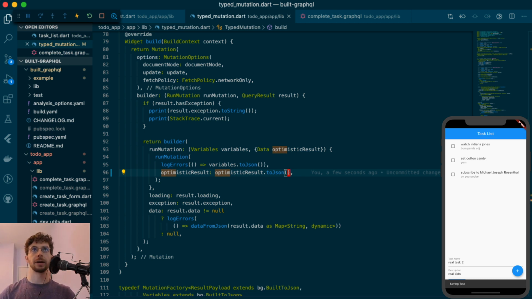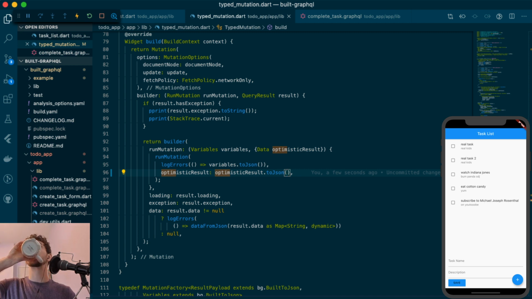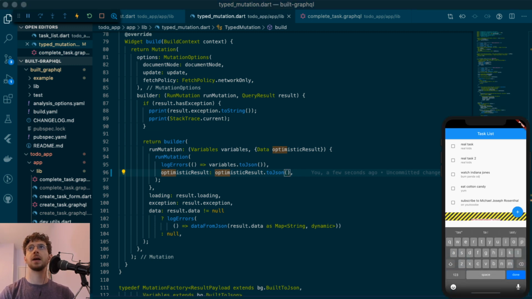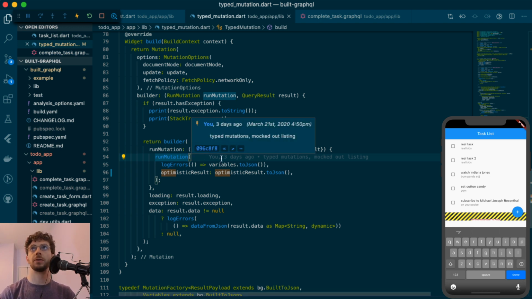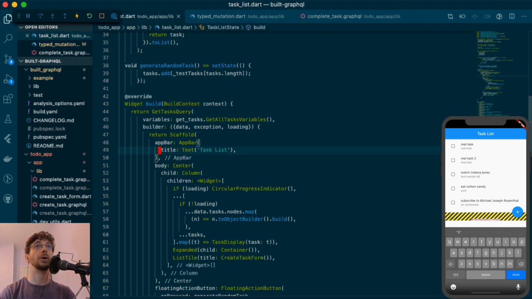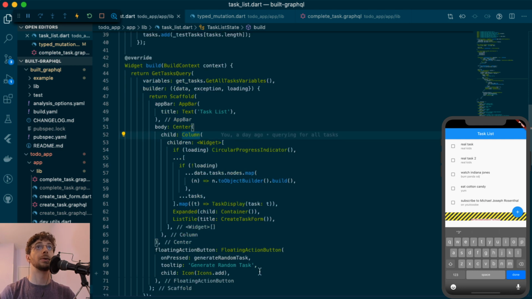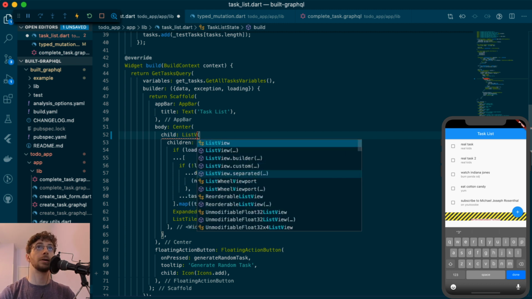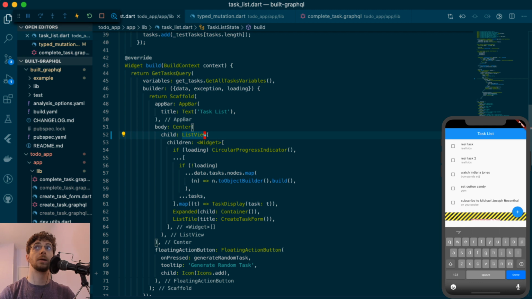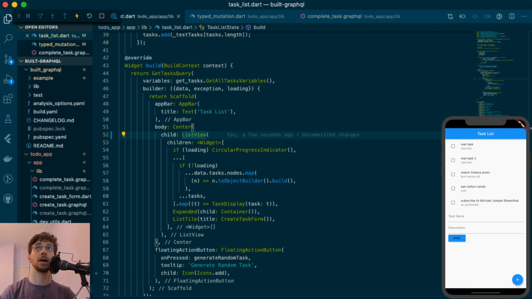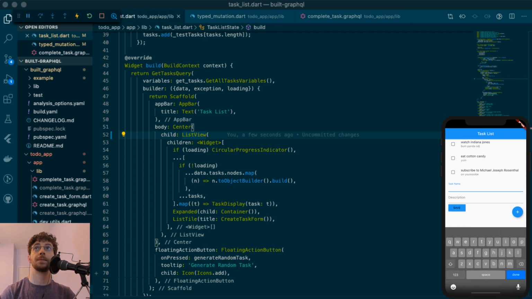Let's refresh the app real quick in case there's any kind of lingering issues. I think one possible, okie doke, that's not good. Okay, so we're not using any kind of scroll view, so I think that would alleviate this issue. What is this, just a column with a list view? What if it's a list view? I bet it's gonna explode. Nope, works just fine.